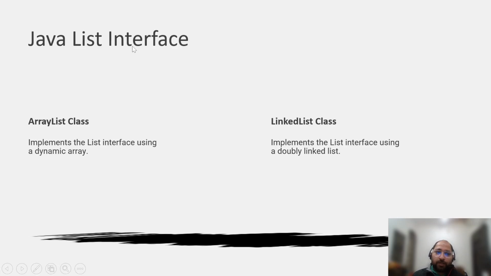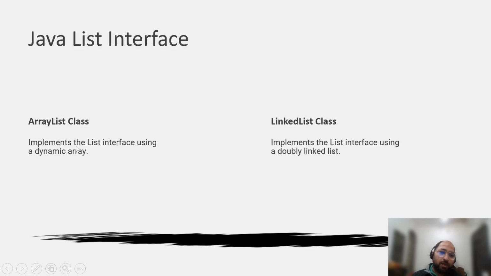As I mentioned, in today's lecture we are going to talk about list, and under list we are going to cover array list. List is one type of collection in Java to store a list of elements. For example, I want to store a list of names or a list of ages, the age of employees or the name of employees. For those purposes, we use the list interface. And under list, as this is an interface, we have two concrete classes that we are going to cover as part of this series: array list and linked list.